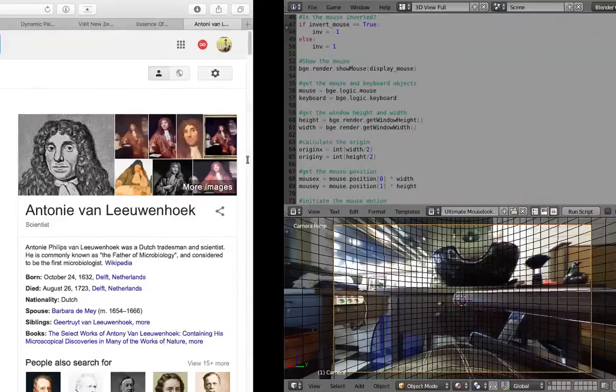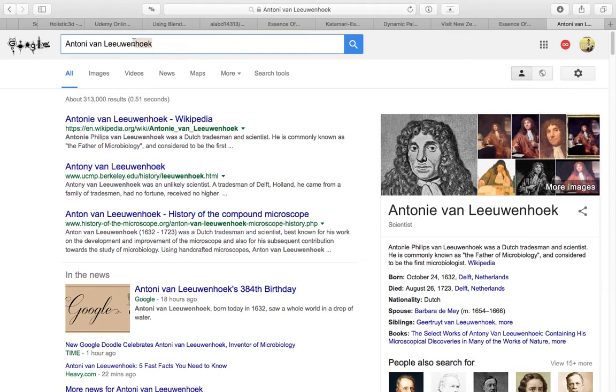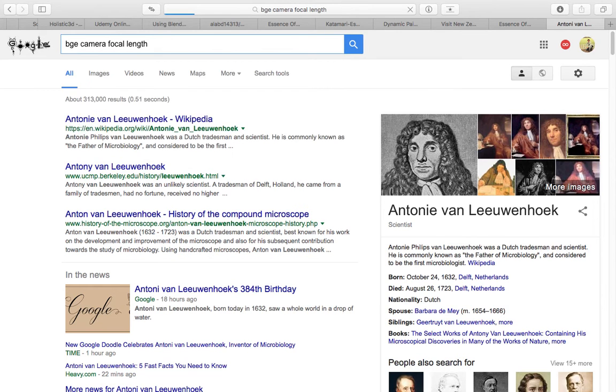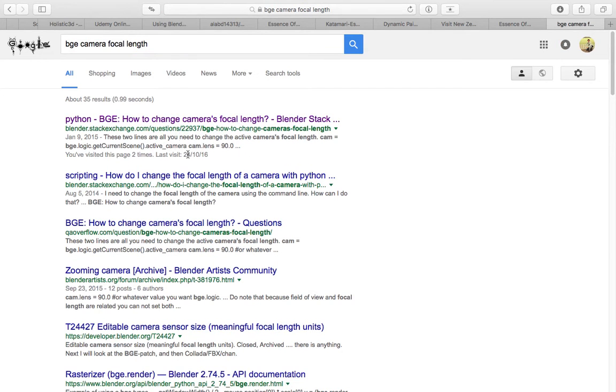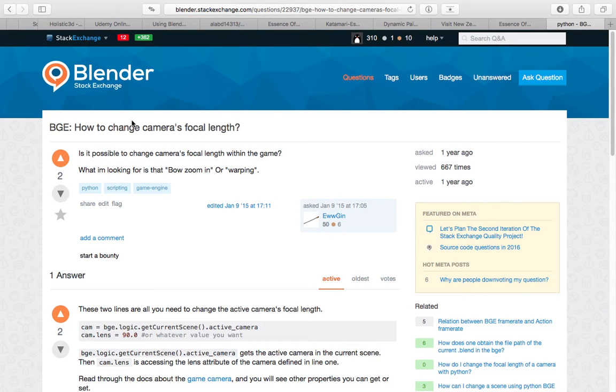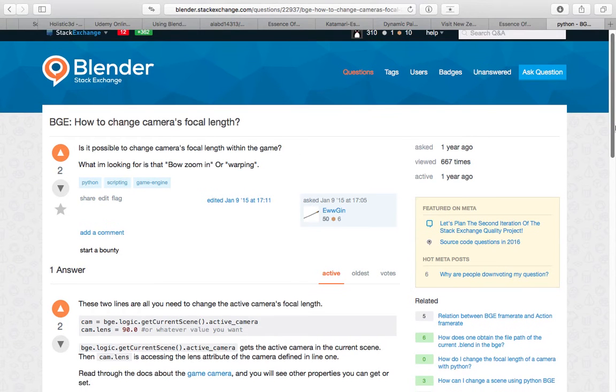So I'm going to use Google. I'm going to search for Blender camera focal length, and let's have a look. Normally blender.stackexchange.com is a really good place to find answers all about Blender. I often look into this website and find a lot of really good answers over there.